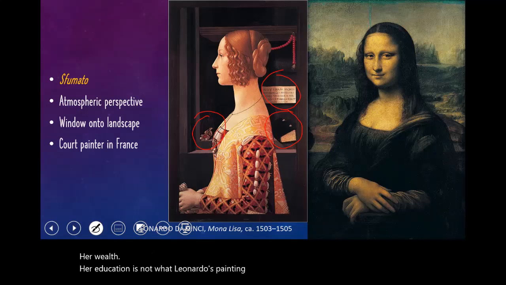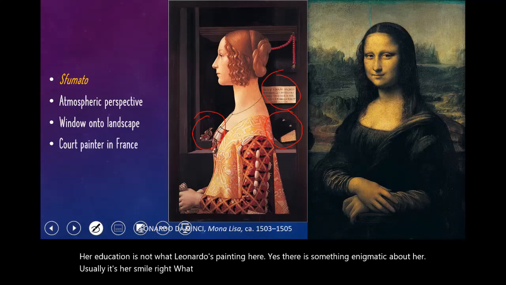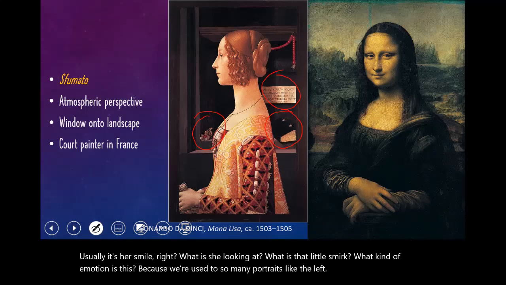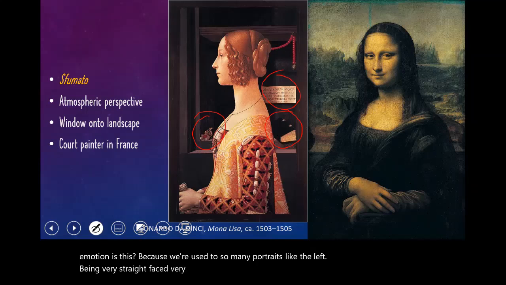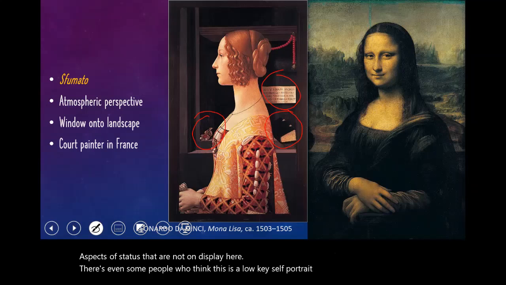Yes, there is something enigmatic about her. Usually it's her smile, right? What is she looking at? What is that little smirk? What kind of emotion is this? Because we're used to so many portraits like the left, being very straight-faced, very stark, very austere, and focused on aspects of status that are not on display here. And there's even some people who think this is a low-key self-portrait because she has some masculine features.